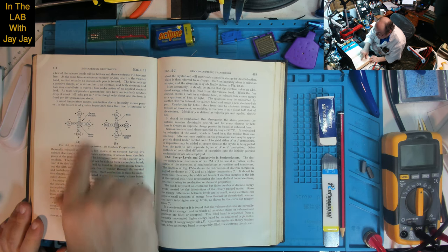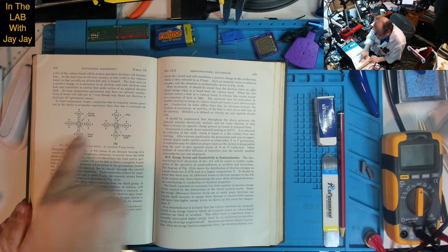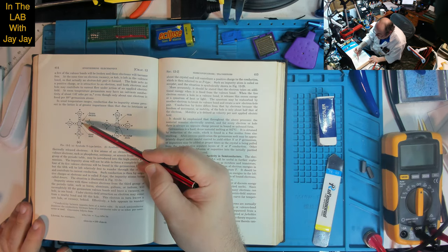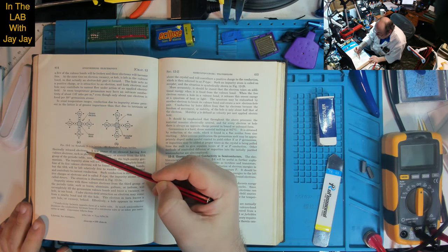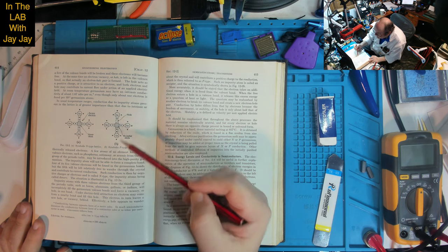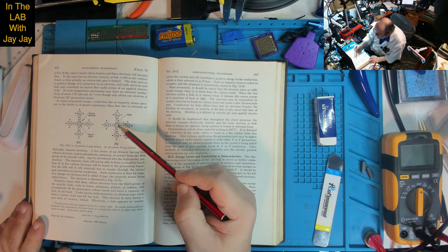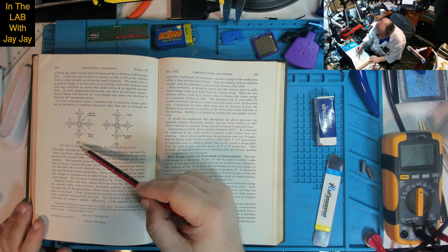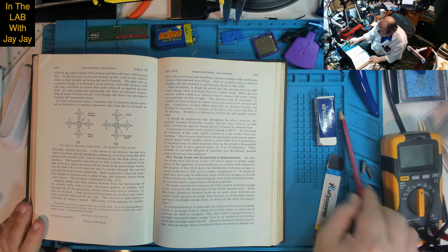So here, there's the extra electron. Do you see that? That's the extra electron in the N-type. And it's N for negative. It's got an extra electron. And this is the P-type lattice. It's got a hole. So it's positive. It's missing one electron. It's got a hole. It's P-type. And then this has got an extra electron, so it's N-type. There you go.